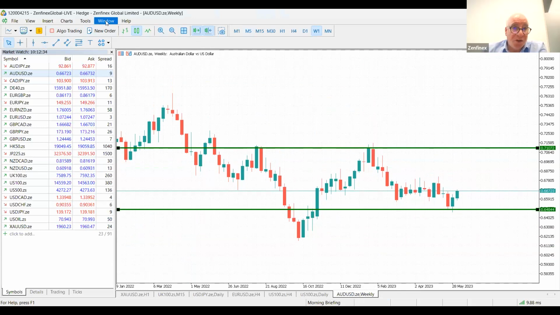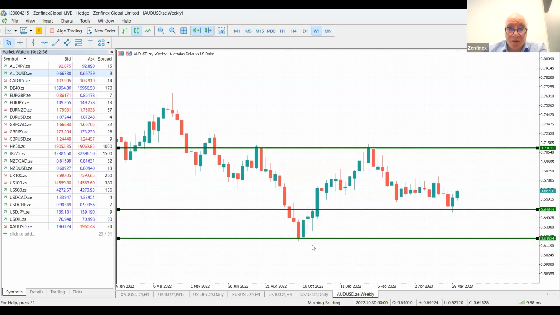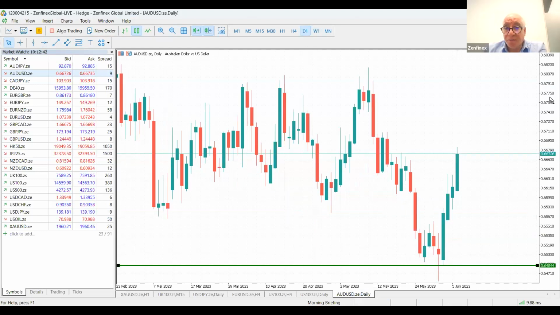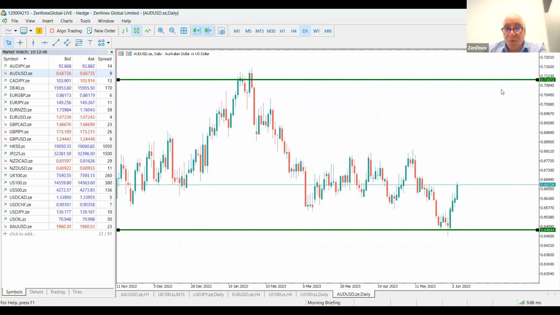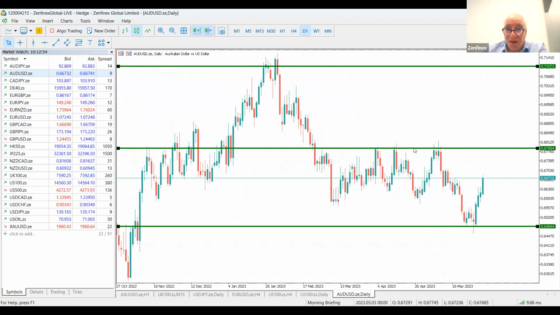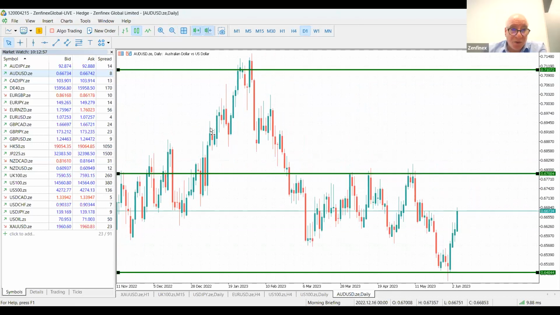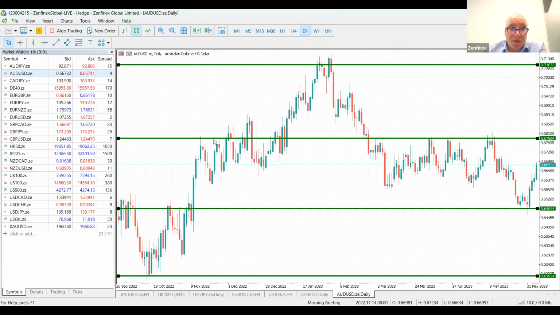We could put this one down here, but I don't think it's going to come down to this level, but I'll just put it in just for good measure. We then go to the daily, and if I squeeze it up a little bit, we can see there's resistance on the daily around here. I might just move that down a little bit. I want to not only see it happen frequently here, but also in the past as well, because that will tell me that this level is important, right?